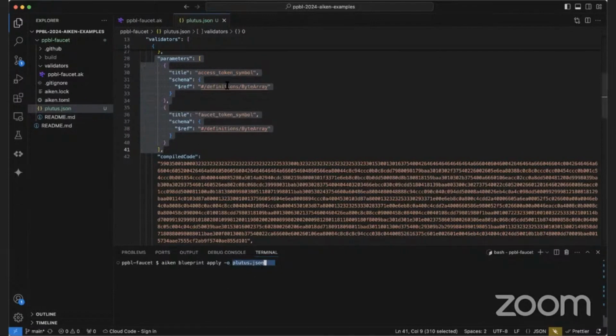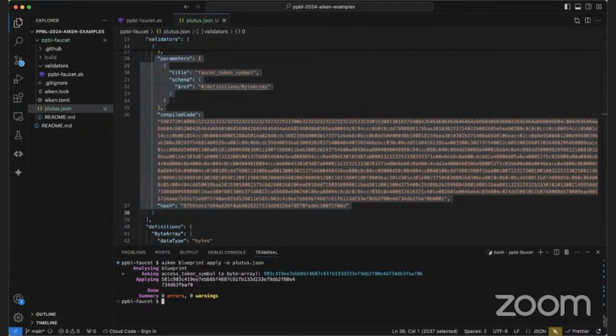Okay. All right. Now we're going to be able to watch this file and see it change dynamically. Same prompt. Give me an access token symbol. Paste it here, and I'm going to press enter. What just happened? Well, it says it applied this. Now, it says it applied 581C903. Is that exactly what I typed right here? It looks pretty close, but do you notice the difference? A couple extra characters at the beginning. That's kind of interesting. All right, keep that in mind.